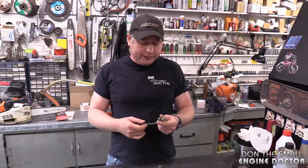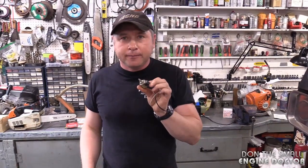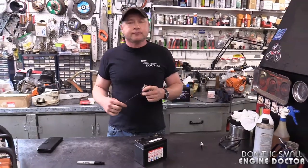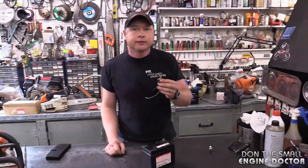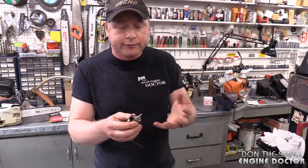So what the companies started doing is putting these solenoids on the more modern tractors — and they do go bad from time to time. If it's not clicking, the native or default position for that solenoid is out, which is plugging the fuel from getting into the carburetor. So if you have a no-start issue, this is worth checking.